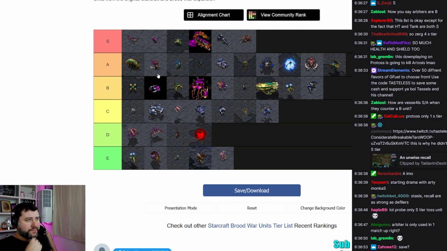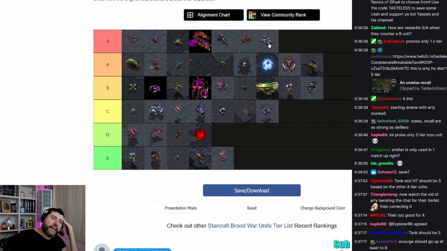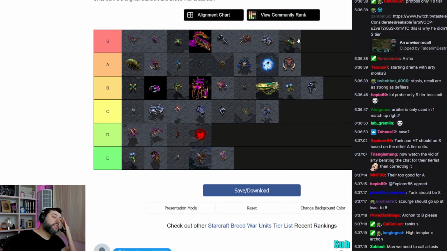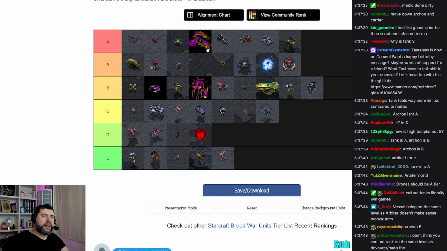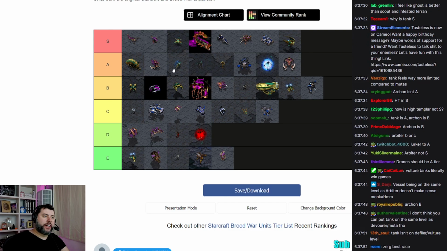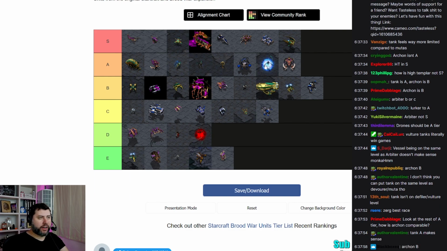Take a look at this. Anything to move here? The only thing I could see moving here is having the Tank at S, and I could see having the Arbiter at S. How does that feel when we look at it, though? The thing is, these units are real devastators, right? These units are all very good and absolutely necessary and responsive. When you guys say Archon B, I don't get it. The Archon is such a good unit if you control it well.